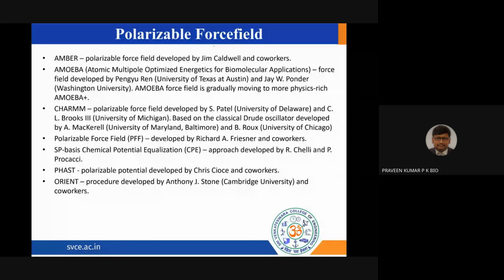Now let me take you to the polarizable force field. Even in polarizable, you can find the same example, AMBER. The same software uses both kinds of principles. Not only do you use Newton's law of motion, you can also use polarity, and based on the polarity, you can calculate the force fields. Amino acids can be polar or non-polar, isn't it? If it is more polar, that is hydrophilic, you have more hydrophilic regions on the surface.